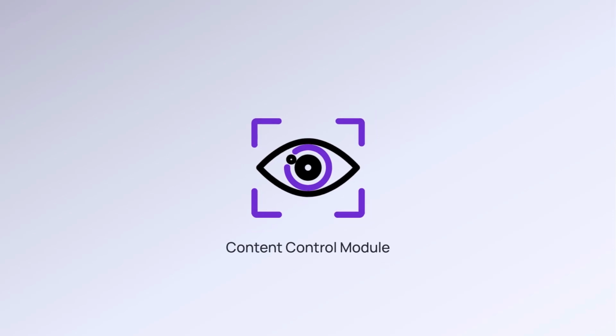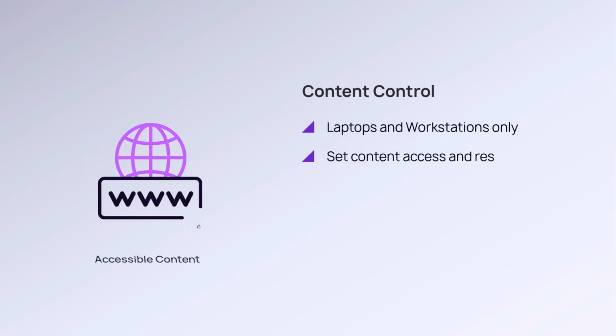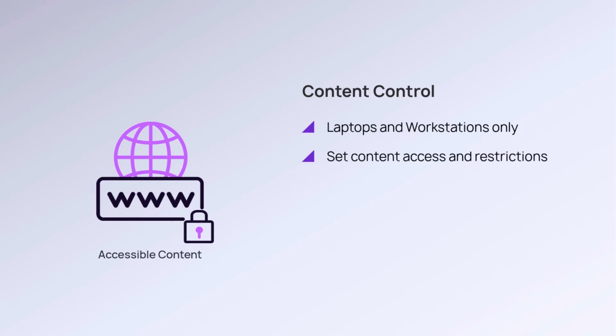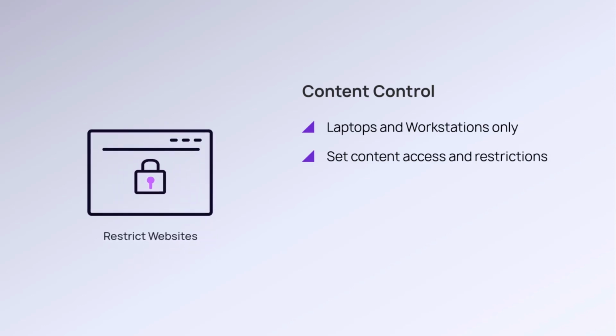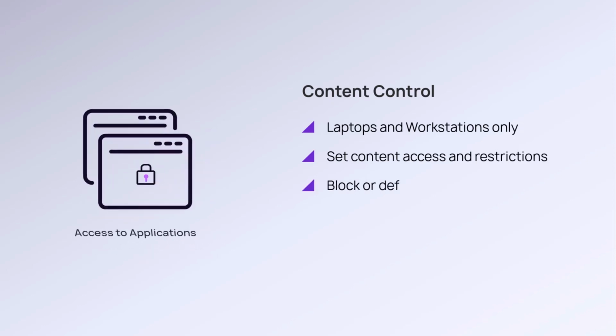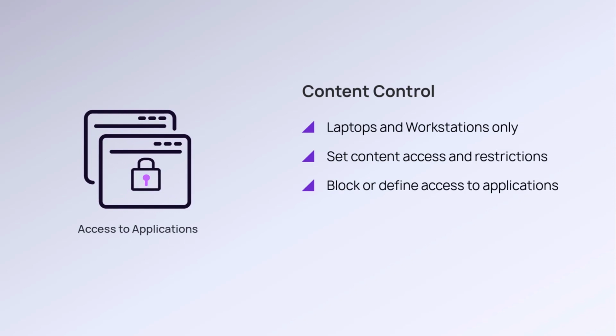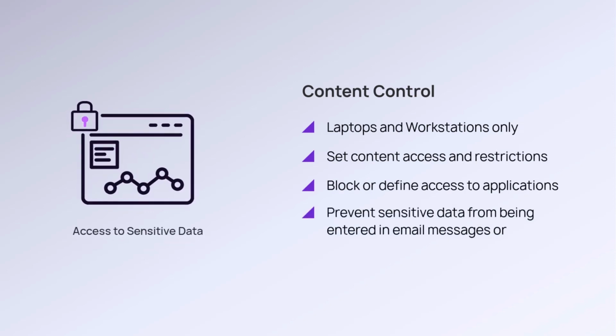The Content Control module, available for laptop and workstation security profiles, restricts what users can access and send over the internet. Set what internet content is accessible and when. Restrict sites that are not appropriate for the workplace or restrict access during set hours. Block or define access to prohibited applications. Prevent sensitive data from being entered in email messages or HTTP sites.